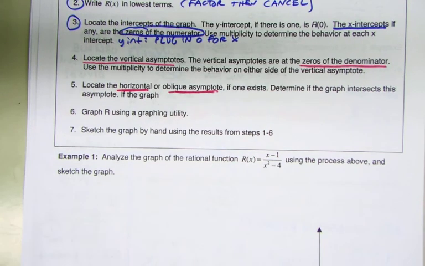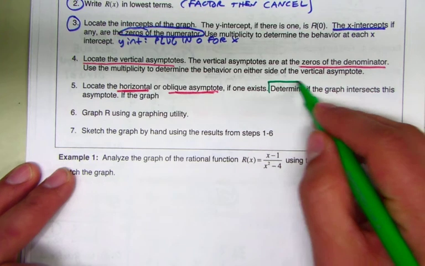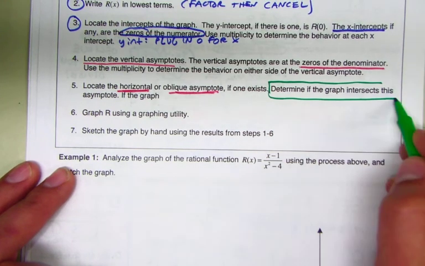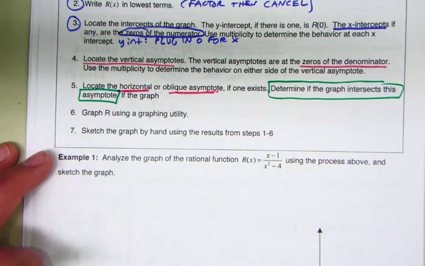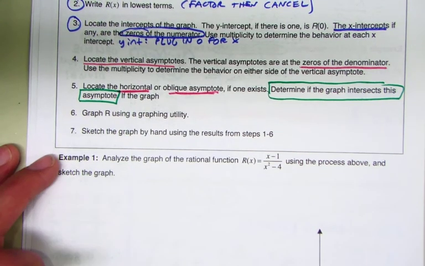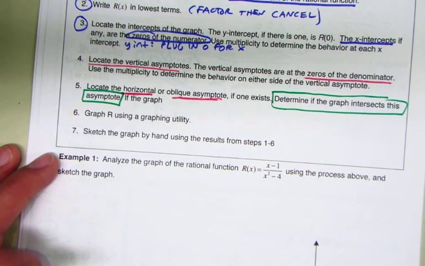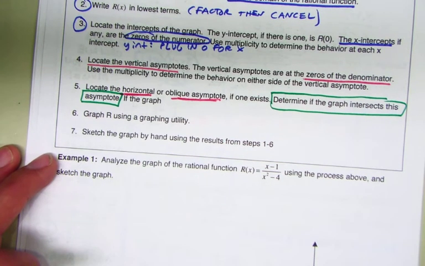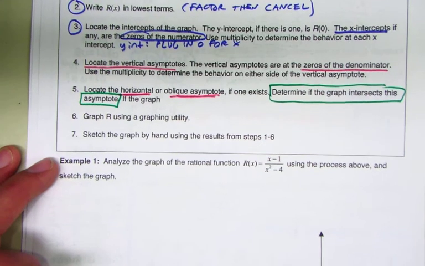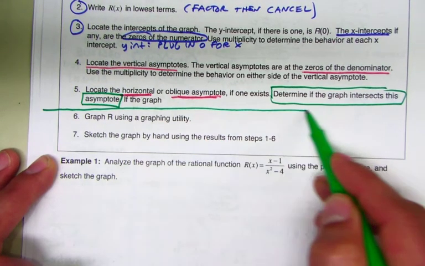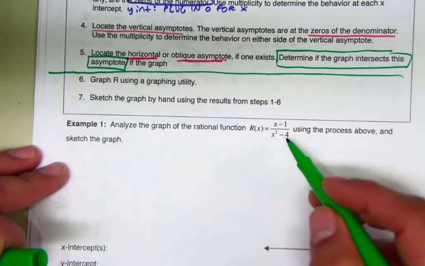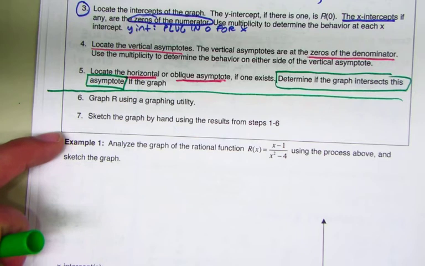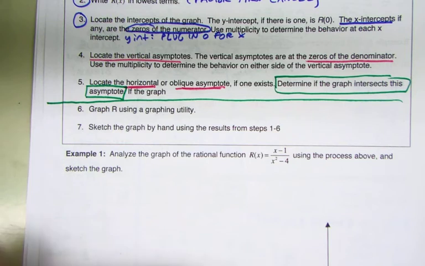Those are the 3 scenarios. This is going to be a little bit tricky right here, this last part. Determine if the graph intersects the asymptote. This is what I was talking about yesterday. Vertical asymptotes, we never go past those or through those, but it is possible that we might intersect an oblique asymptote or a horizontal asymptote. And I'll show you how to do that when we get there. Okay? Once you've done those first 5 steps, you guys, and you have all these details filled out, you basically just graph the equation on your calculator and then use that to help you graph it. It's that easy. Okay, so let's just go ahead and do all those things for the first problem.